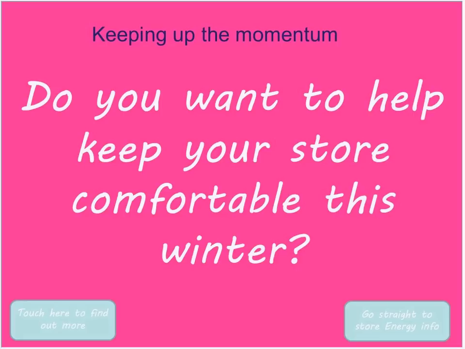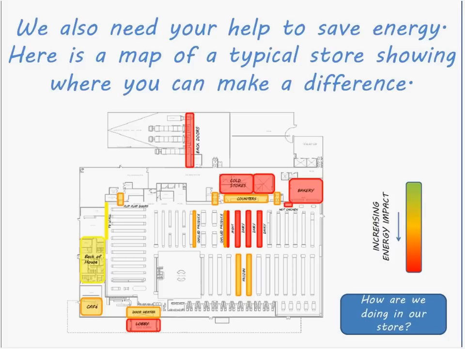Then some good cut through there. They can get to the energy display board information on the button on the bottom right hand side, or they could go and get more information about how to keep their stores warm on the other button. Some of the things we've done is give some heat maps of the store so they know where the main areas of energy consumption are, so they can look and make sure that those particular points are in a good place. And if they touched on certain parts, it would give additional tips.